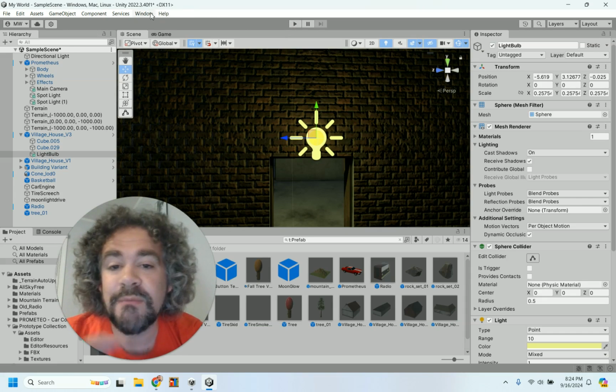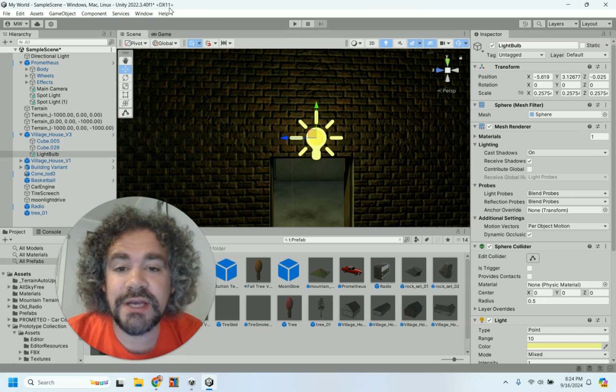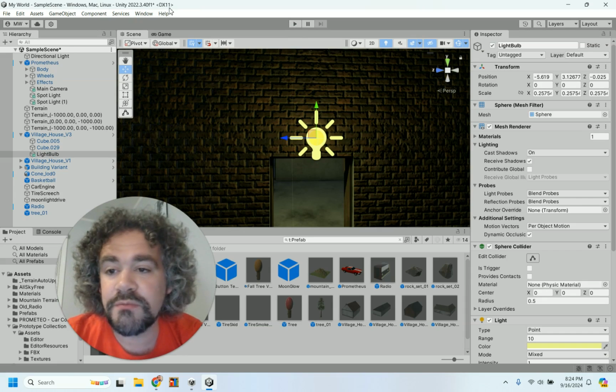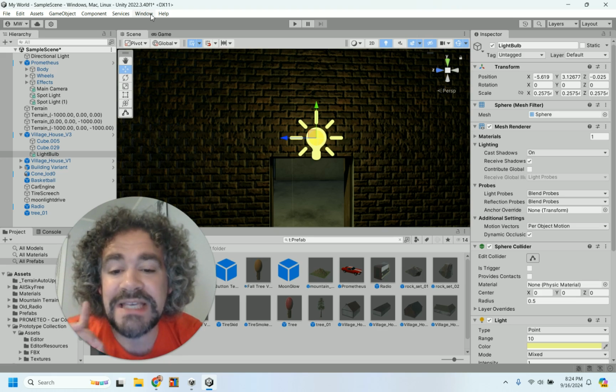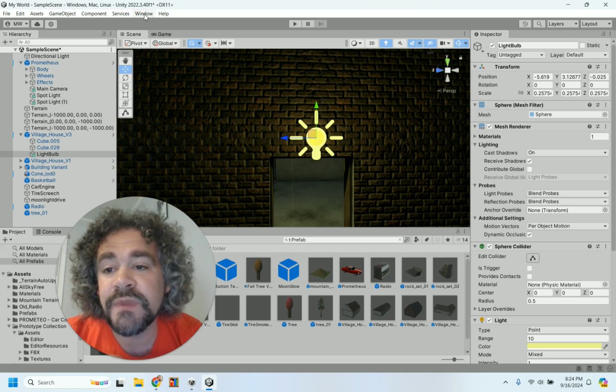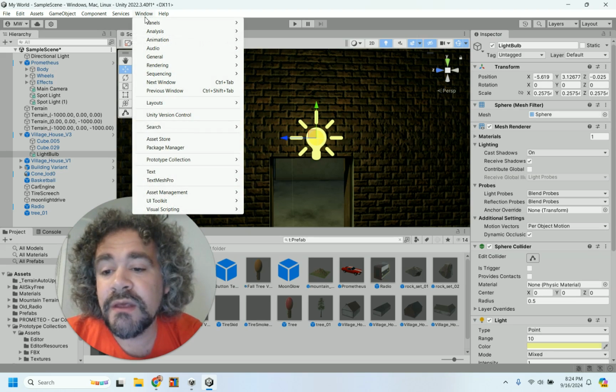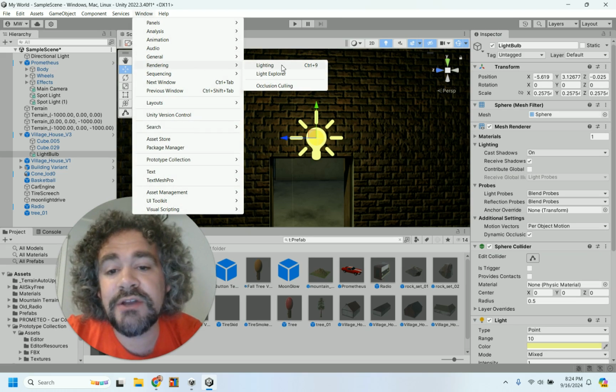So, I'm assuming that you are done putting the lights in your world. If you're not, pause this and go put some more lights in your world. But for the sake of this video, I'm done. So here's what I'm going to do to get the maximum effect, to get the maximum realism. Once I'm finished putting all the lights in my world that I want to put in my world, I'm going to go to Window. I'm going to go to Rendering, and I'm going to open that lighting section again that we were looking at earlier.